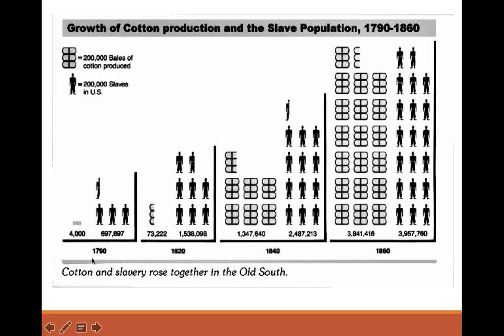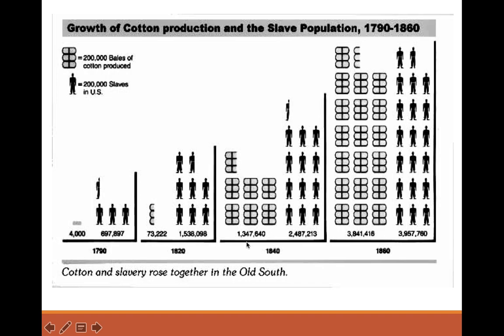Here's a good chart. You see in 1790, around the time that the Constitution was established, about 4,000 bales of cotton were produced in the South. That is a tiny speck in terms of what their agricultural production was, and there were about 900,000 slaves. By 1820, that cotton figure has gone up by about 10 times, 20 times. This is, in 30 years, it's gone up times 20. That's a huge increase. And slavery is almost doubled.